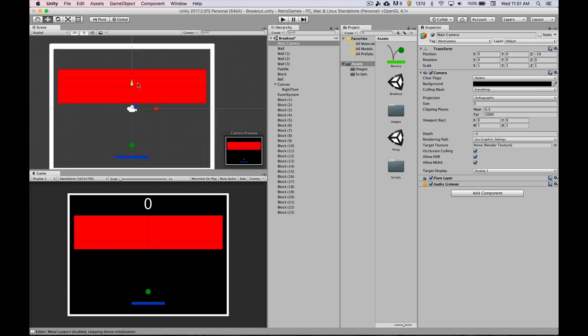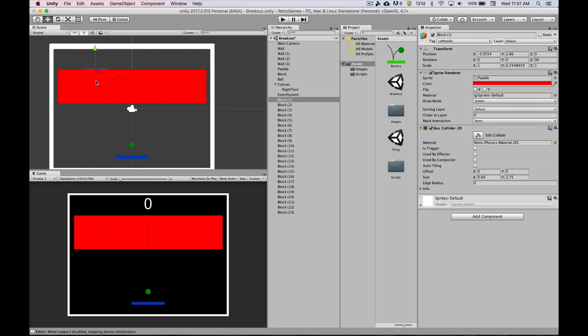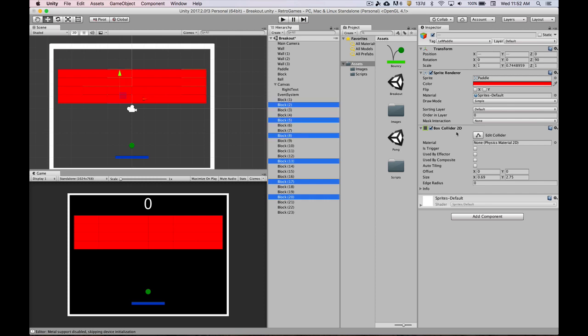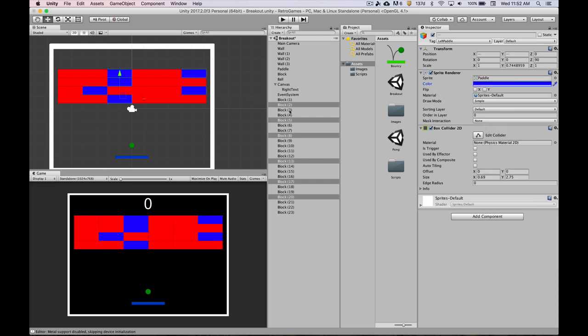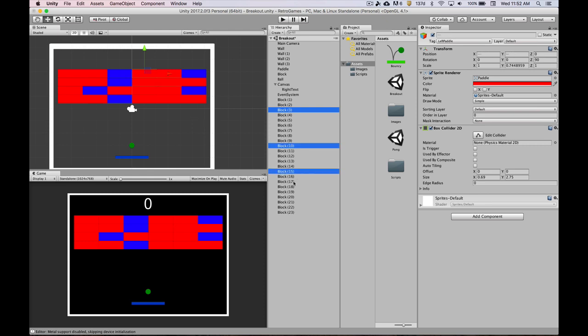So the next step from here is red blocks are boring. So let's do different colors. So I'm going to Command or Shift select different objects, and I can actually come in here, maybe just do something like this. And I'm going to change the color. Instead of red, we'll go to blue. And click these randomly.